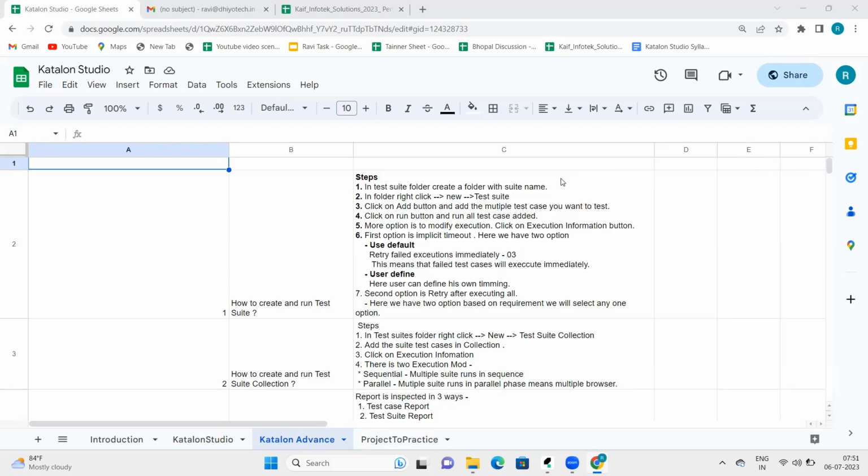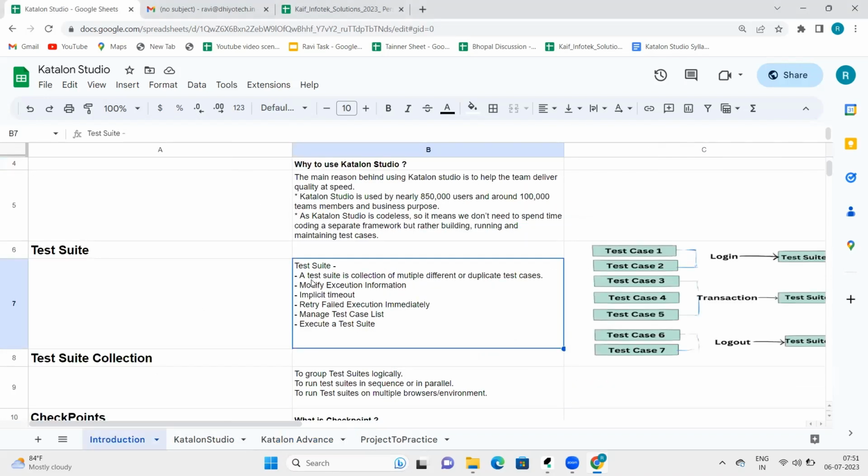Now we are going to talk about the advanced part of Katalon Studio. So we have seen the features like how to automate websites, what are the features that come along in the websites that we have to automate. Now what we are going to learn is how to perform test suite. Basically, test suite means we are going to perform some operations that are already available in Katalon, and we need to know how to use them and what's the use of those functions. So before moving to this test suite, let's study about this test suite.